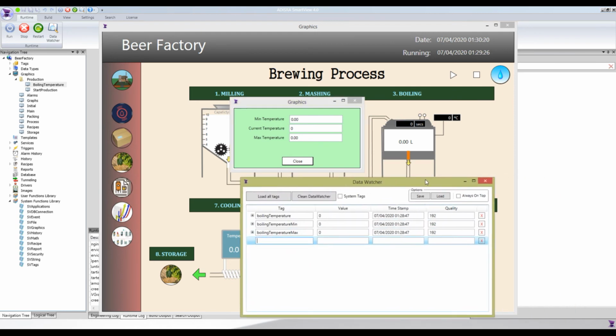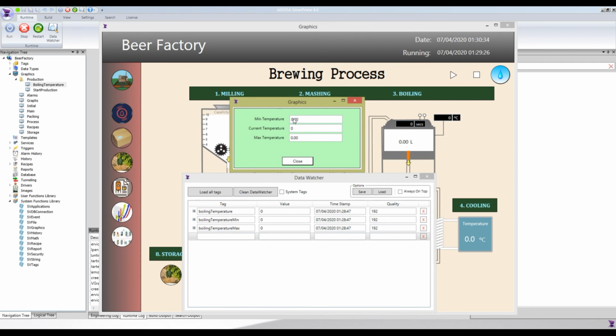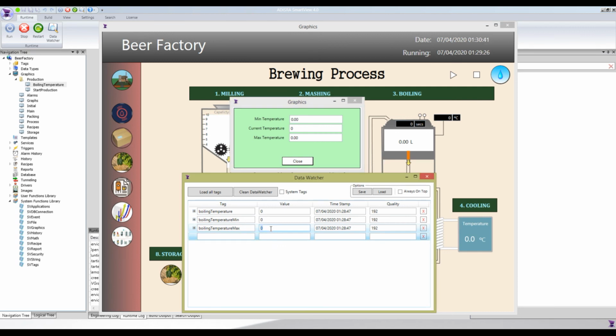Let's open them together. Now currently we can see already the rectangle being colored as green, since current temperature is between 0 and 0. But let's raise the max and the min. I'm gonna put max equals 10. We just changed the screen tag called boiling temperature max to 10. So the screen tag worked. Let's check the second one, the min one. As soon as I put 5 here, the color of the rectangle is gonna be blue because it's under 5.